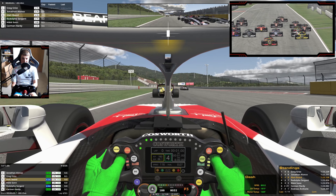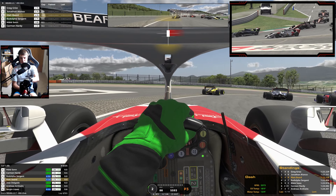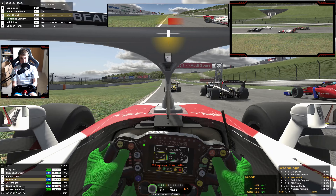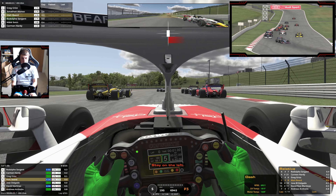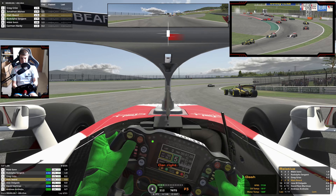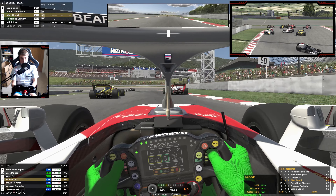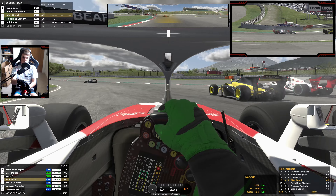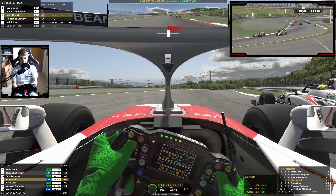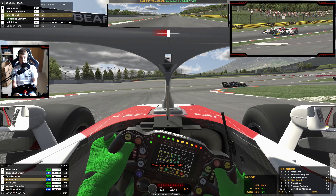Clearly the pole sitter as well doesn't know how to launch this thing. As we head down towards turn one we're almost going to be four wide - I'm on the outside so I'm just going to take it very very easy, give myself a wide line through the first corner. Looks to be actually at the front of the field, fairly calm, quite impressive. Oh there we go - that's going to be some damage in front of me very very early on in this race.